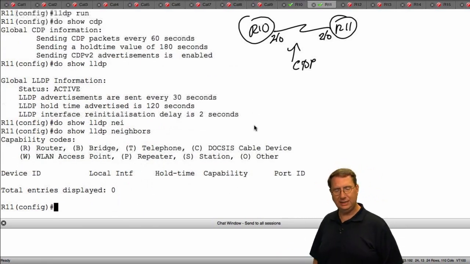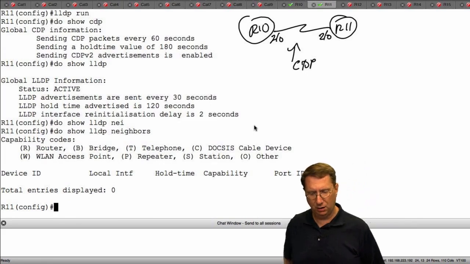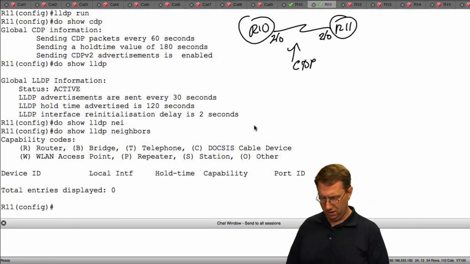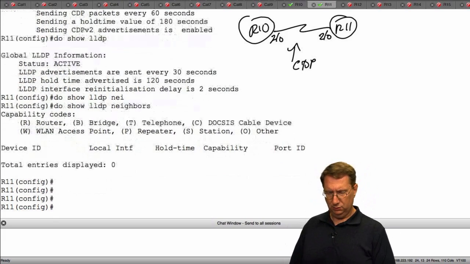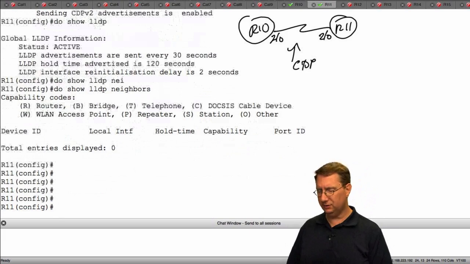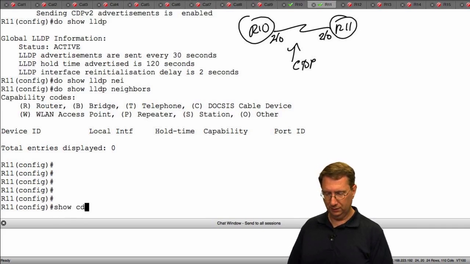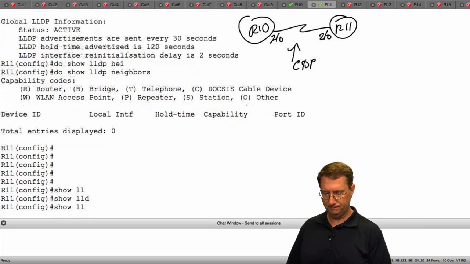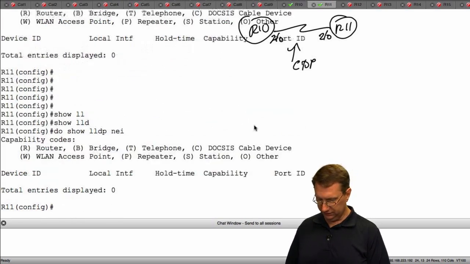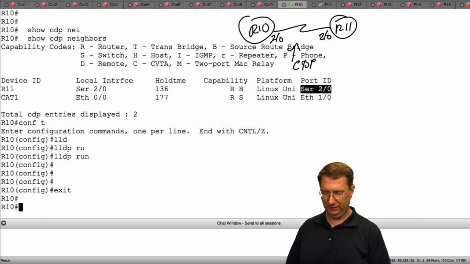Right now I'm not seeing any information, but that could be because I'm not running my links through. Just give me 1 second here. I'm on the virtualization equipment, and sometimes stuff doesn't work the way I want it to, and I tried to talk long enough to give it time. So let's see what's going on here. Show LLDP neighbors. I'll try it one more time. Show LLDP neighbors. Let's cut over to R10 and see if it's had time to discover anything.